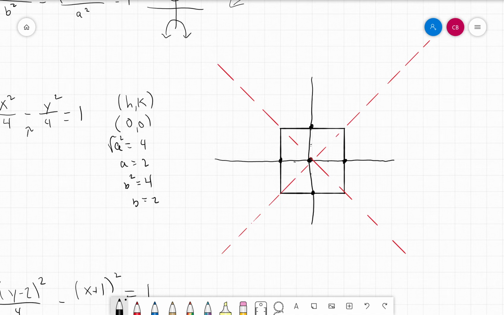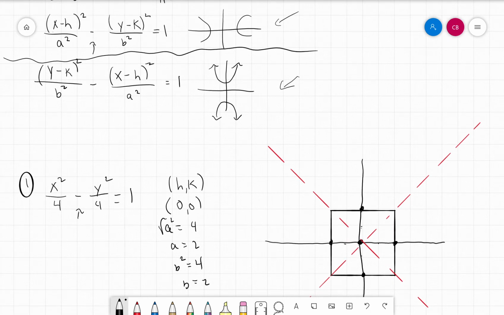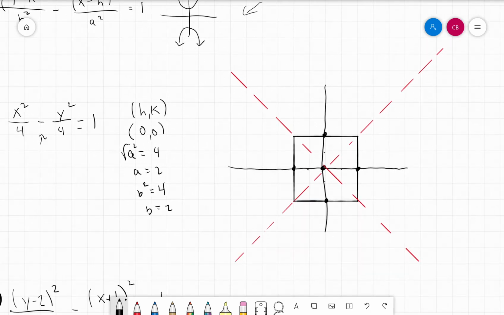And from here, we know that because x squared comes first, it's the positive value, we are looking at a graph like this. So, this point here, a, I'll put it in red, and this point here, a, turn out to be the vertices of the parabolas. And so from there, we're just going to draw a parabola that extends towards the asymptotes. And that graph will be the graph of the hyperbola. And so it's not too tricky.